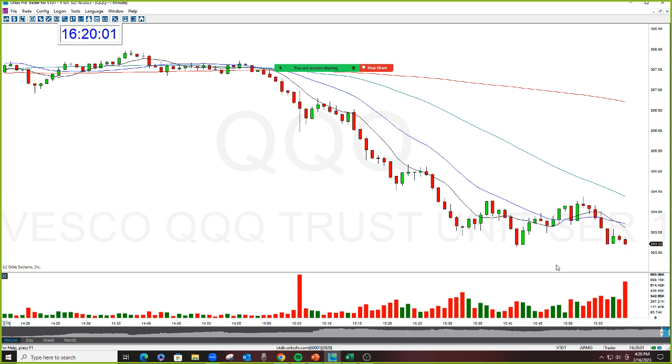either way, it's the idea that you have more choices as far as where you're going to get out, because you have such a good entry right at the top in a short or right at the low in a long before the momentum occurs. So that's the whole idea of getting in before the momentum occurs. And actually we were in trades that I called that were puts before this momentum occurred. So it was a good call. I had a good read on the market today. It took longer than I thought to drop.